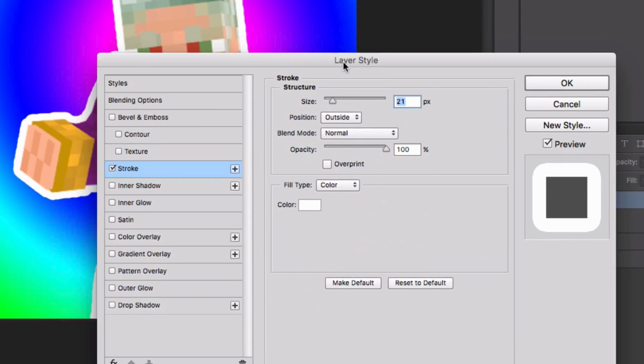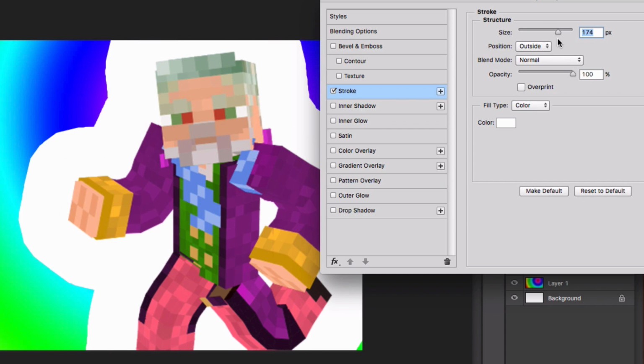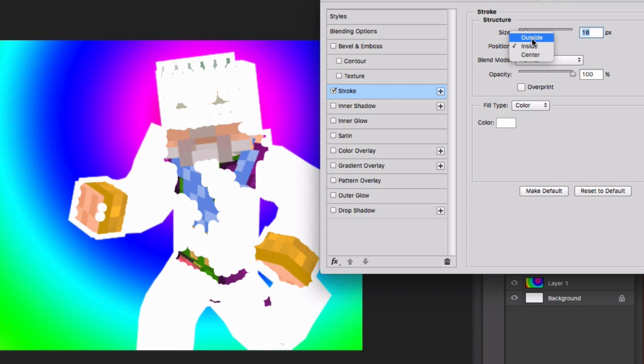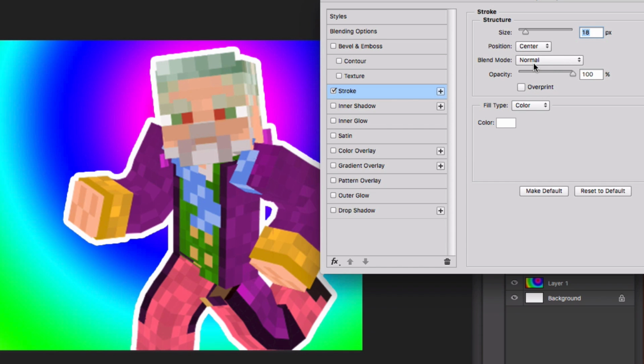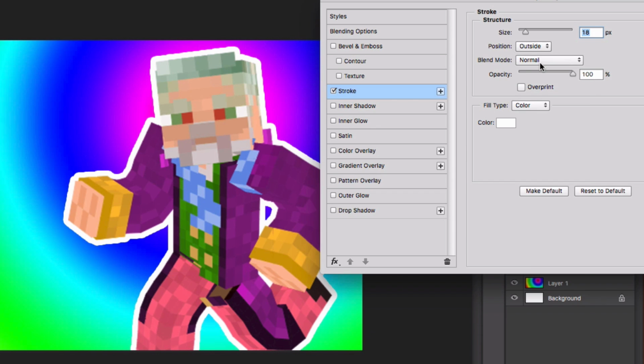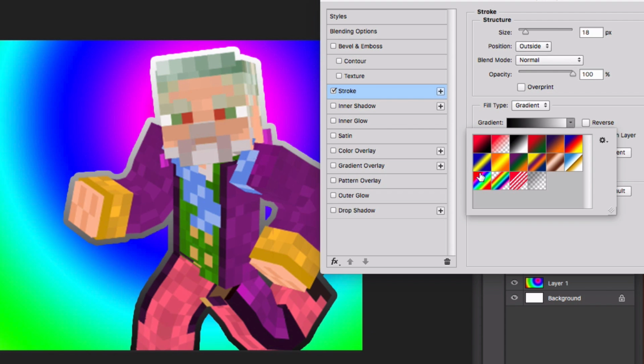Now we can change the size of the stroke, so we can make it really thick, but that's a bit pathetic. I'd like to make it halfway, so it's quite reasonably bold. The position: outside. It could be inside, which would be a bit weird, so keep it outside. I wonder what center does. Weird. Oh, that's cool. Outside. Blend mode normal. Yeah, I'll keep it normal. Opacity, we can have it slightly faded, but I like to have it up like that. And we can have fill type. We can have color, gradient, or even pattern. Gradient does this. You could even have rainbow color all the way around. Look at that. That looks amazing.